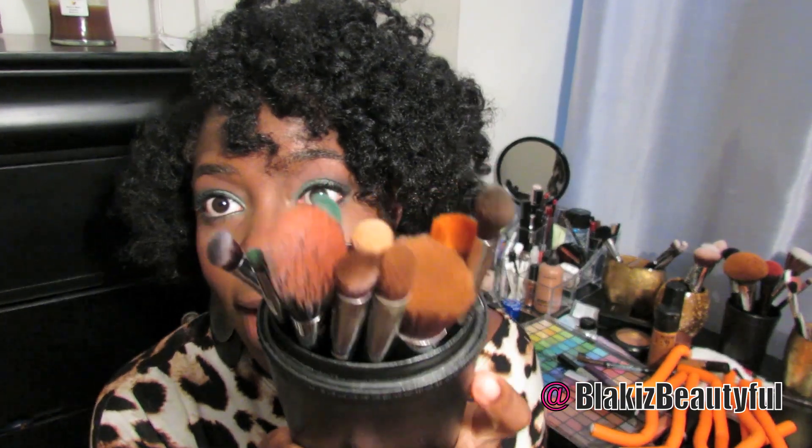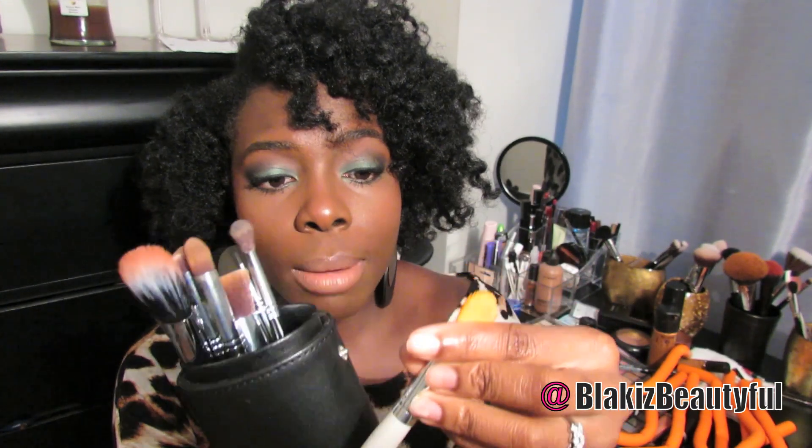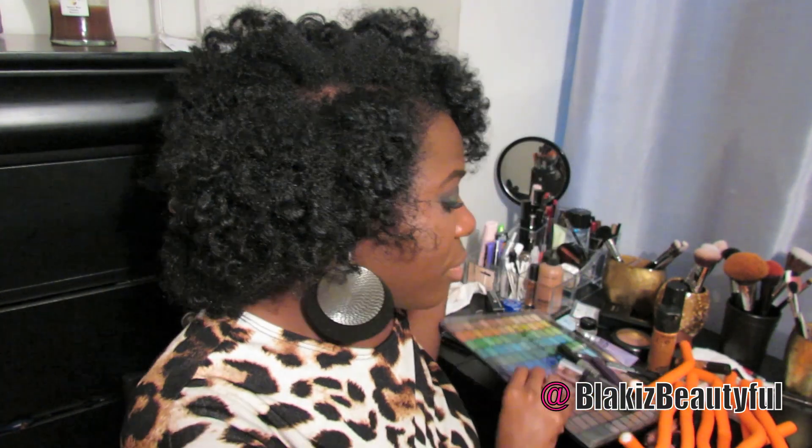If you're looking to increase your brush collection or invest in professional brushes, I highly recommend Sigma. All of the brushes I used on my face today are Sigma, except one ELF brush — you can get ELF at Target. I used the ELF brush to apply my primer because it's really inexpensive — so inexpensive it's practically broken. Get yourself professional brushes if you can, because they make even the cheapest makeup look extravagant.